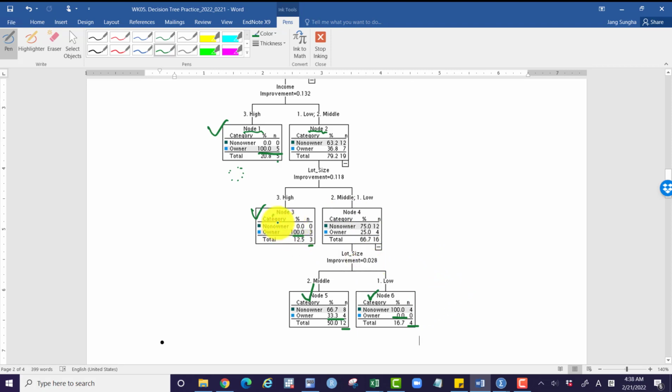So we can summarize that in node 1 and 3, actually, all of them are owners or people who are likely to purchase riding mowers, while in node 5 and 6, fewer people purchased riding mowers, or people are less likely to purchase mowers. So different kinds of segments.